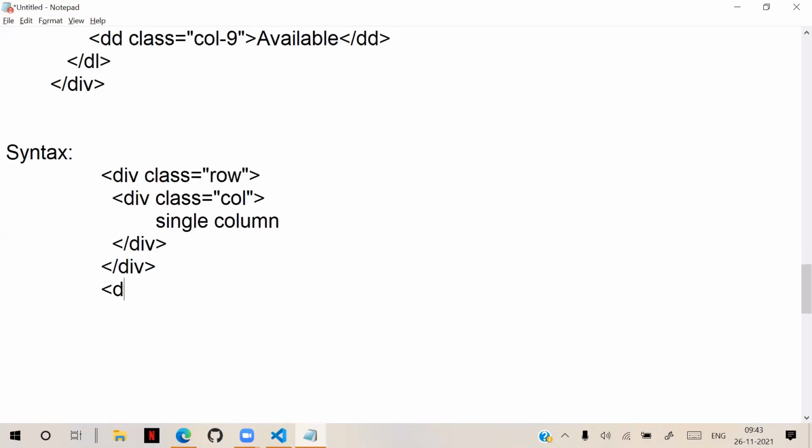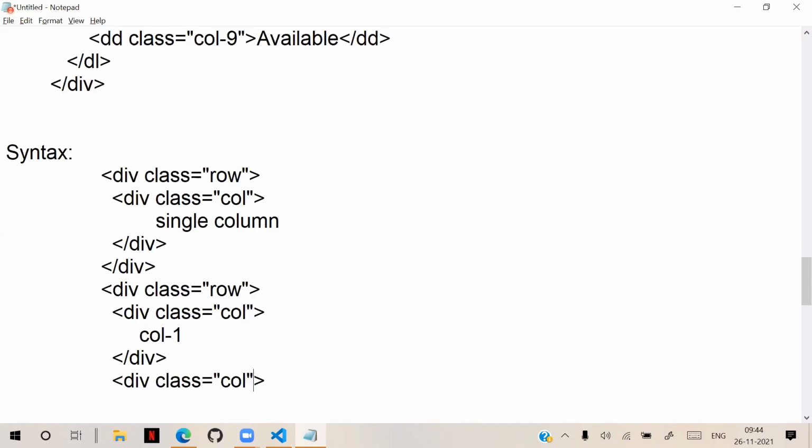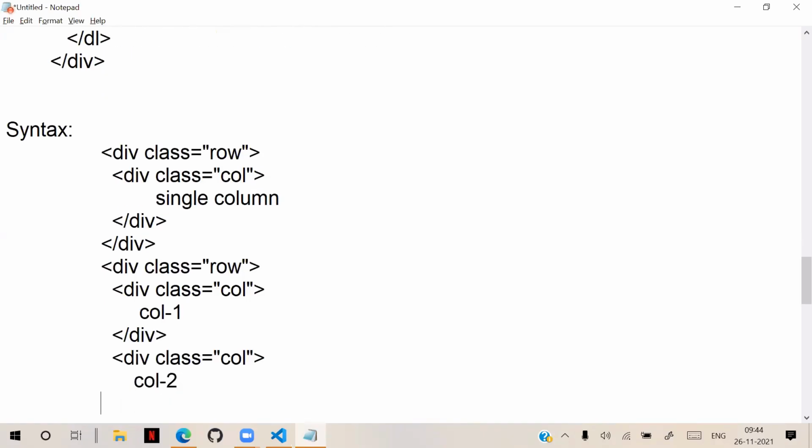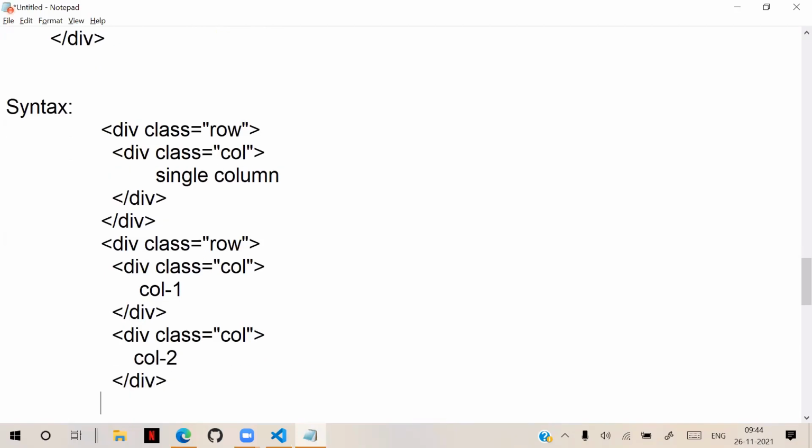That is a single column. Again, we have a div with class row, and in that we have a div with class col. This is column 1. And we have another div with class col, this is another col, column 2, and here we close the div.